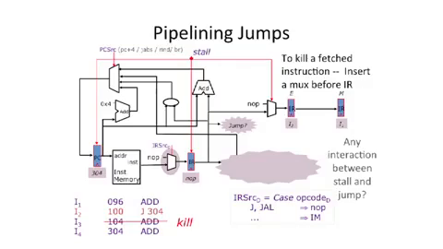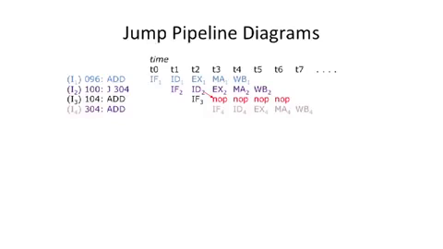In more complex pipes, there are sometimes just stall signals that say there's some big structural conflict later in the pipe. Just stall the whole rest of the pipe. So it is possible for things to stall. One important thing is that in a very simple pipe like this, let's say there actually is some reason this jump is stalling, and you have a jump in that stage, what happens? Do we kill the instruction? Do we let it go forward? Both of them are actually possible to do. More complex pipes might even think about allowing the jump to happen and squishing out any no-ops that get inserted later on in the pipe.